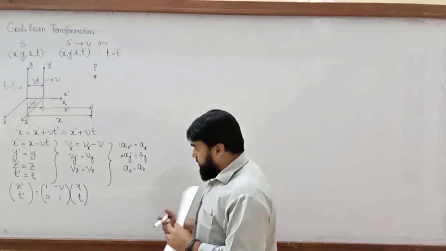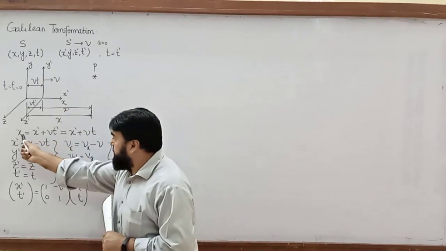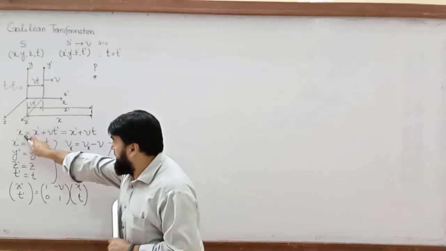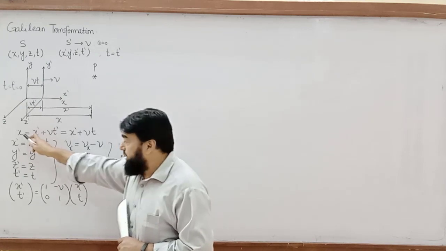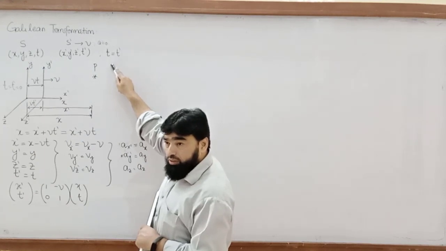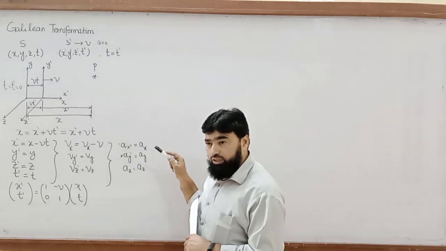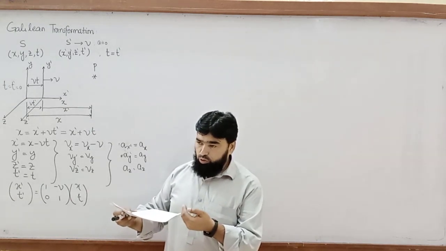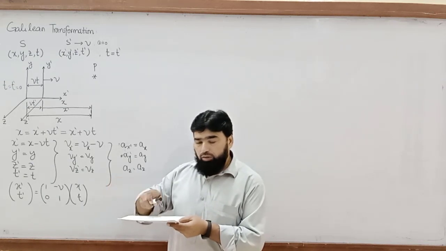And what we say here is that space is not the same. Now we talk in terms of space and time. Space is not the same because x is not equal to x prime. But we have assumed this thing, t equal to t prime, and this gave us the result that ax prime is equal to ax. So it is like you are having two frames. One frame is moving at a constant speed, and another frame is stationary.